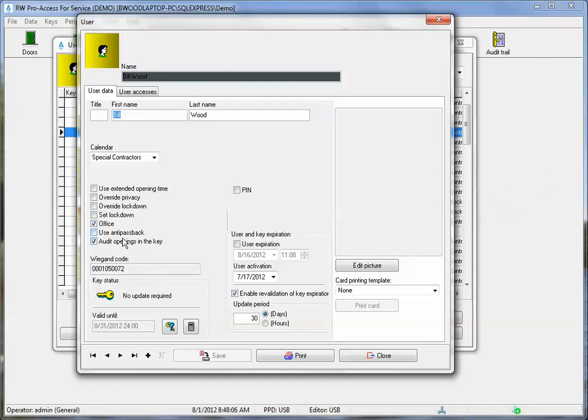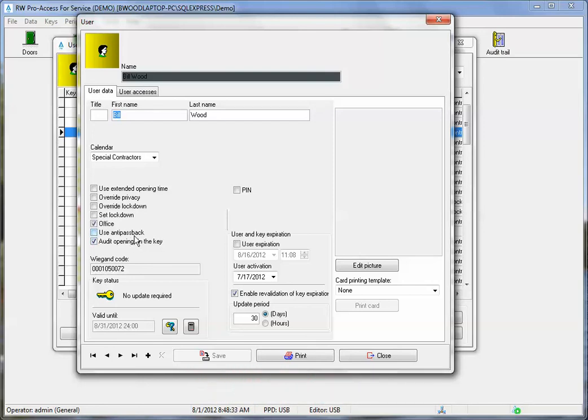The next one is anti-passback. Anti-passback is a function that's used most commonly for things like parking applications where you really only want to allow the person to go in and come back out, so that we don't allow them to consecutively do the same thing. So they can't come in twice in a row. We're looking for the person to read in and then read out before they're allowed to read in again.